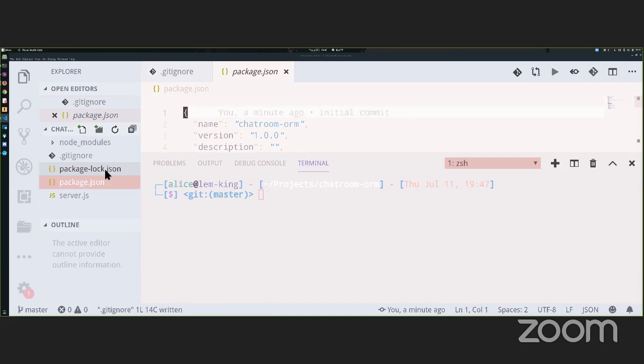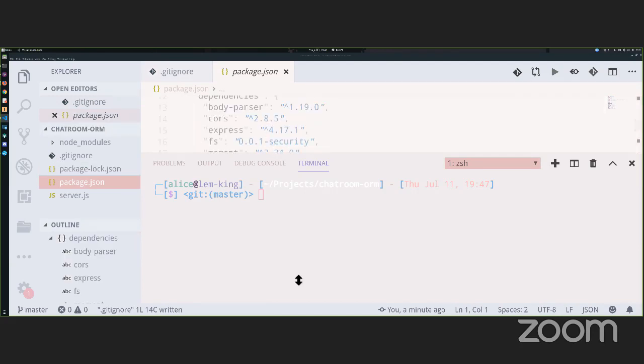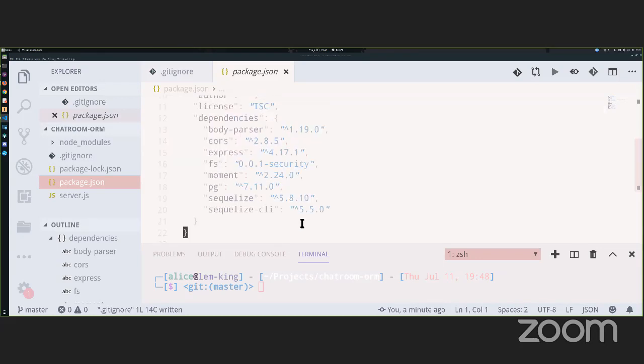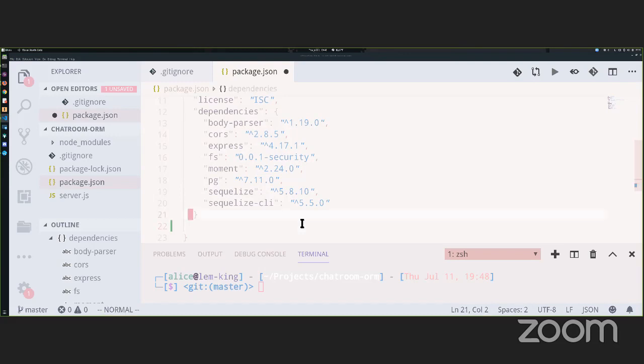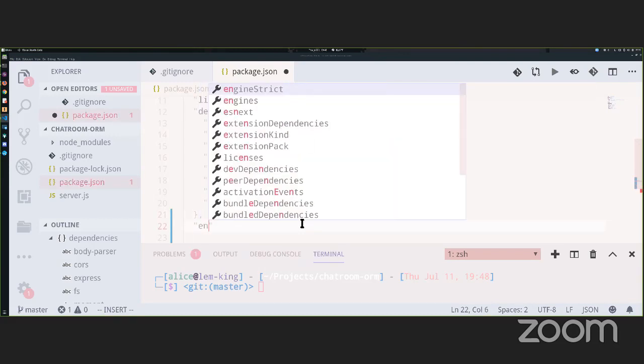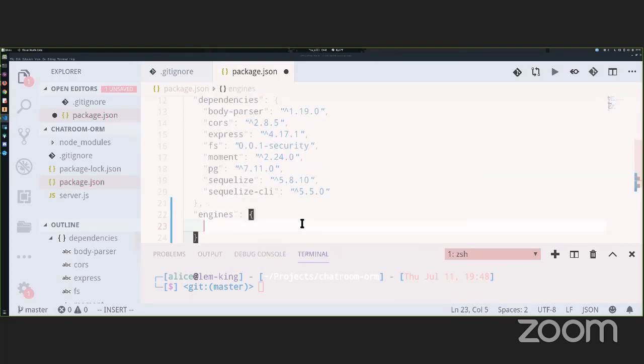So there's only really a few steps left here to get this working on Heroku. The first thing is we need to set, in our package.json, a property called engines. What this does is tell Heroku which version of Node we want to run our app with. So in this case, we're going to go with node and then 12.x, in quotes. All right, and now I'm going to save this. Gonna commit it.